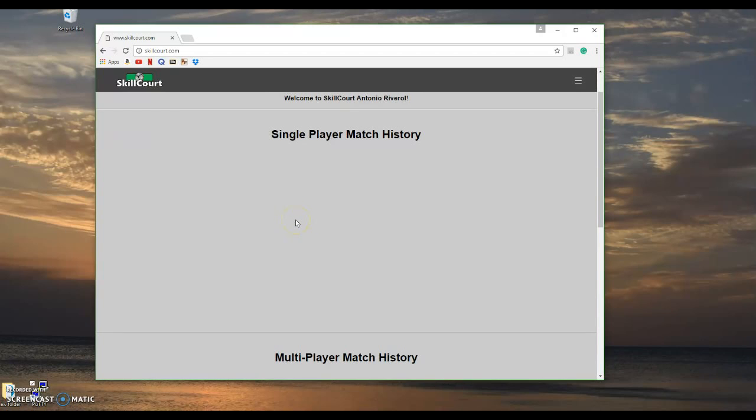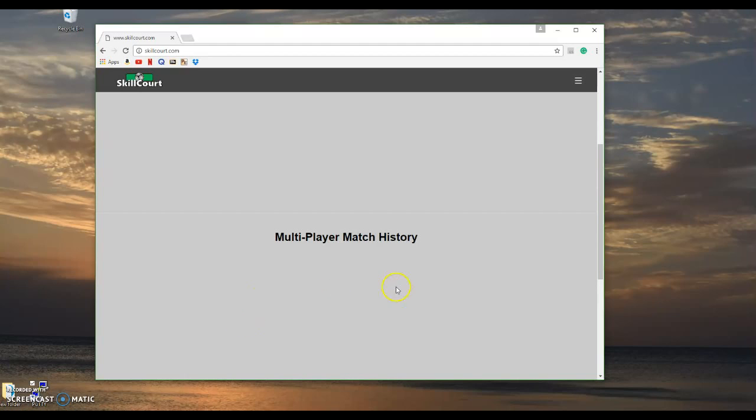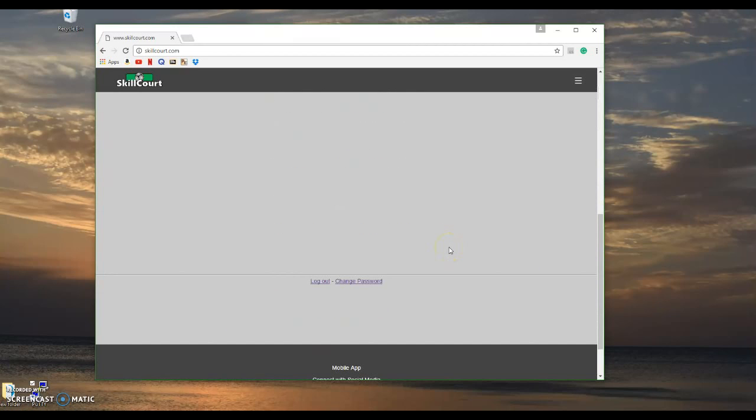Over the course of all of their games, it would also show who was against, their scores, and so on. But user statistics would be things like graphs and charts over time, showing improvement and performance over time.